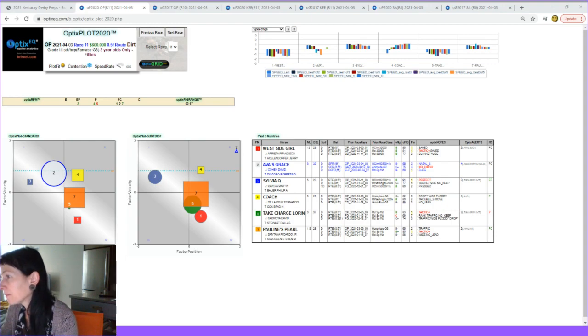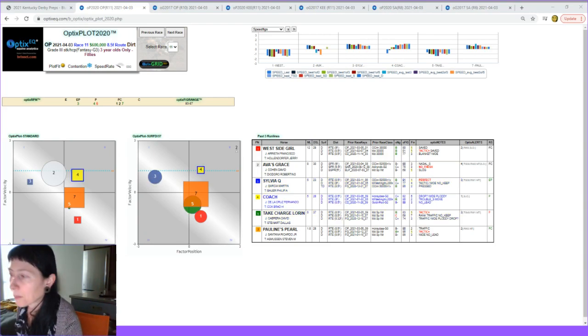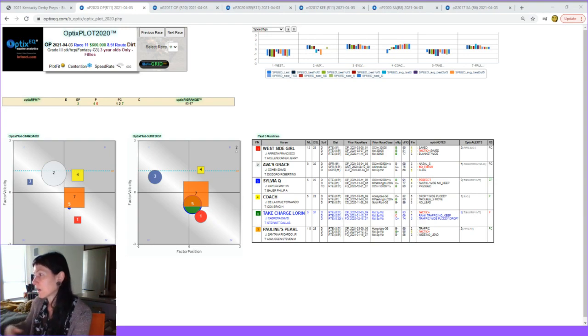Live barn. Again, she just has to move forward. Potential. The 3, we talked about. The 4 is just too common. She just hasn't run a fast race. She's fine for underneath, but she's hard to make a contender. The 7 also is a little bit below, speed figure wise.